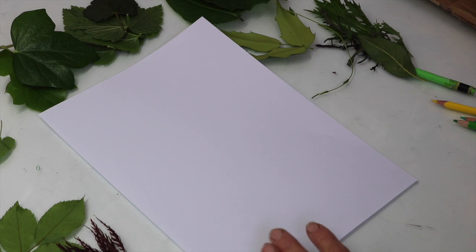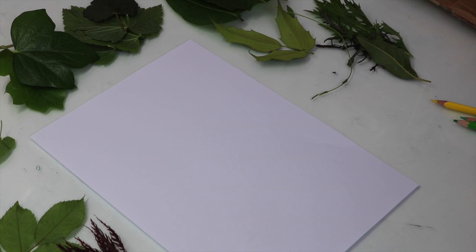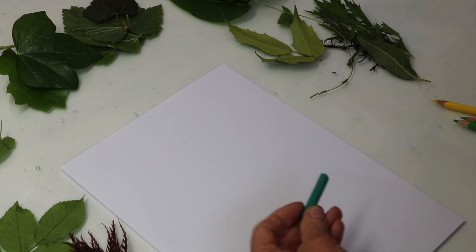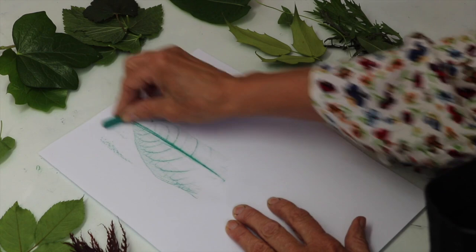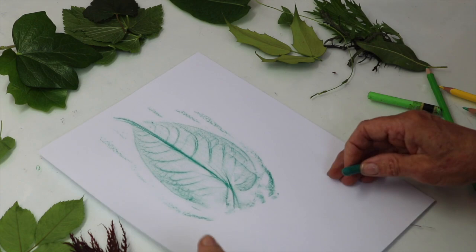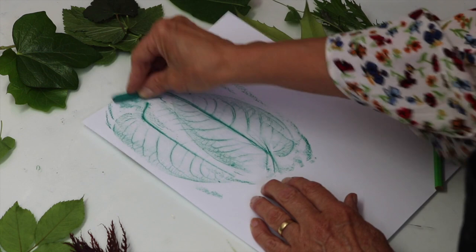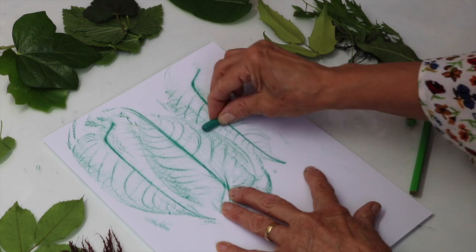So I'm going to use some wax crayon just to show you the wax for this, and I'm going to use it in greens. Now, I recommend using it in green because this is going to be for the tops of our trees. In the same way, you can make a very abstract pattern where it's just all kinds of shapes going into it, or you can have a pattern that you can plan. I'm using just one leaf here and turning it around, laying it down, putting it into position, getting quite a nice effect with the wax crayon. Just rubbing it over. It's really pretty, isn't it?